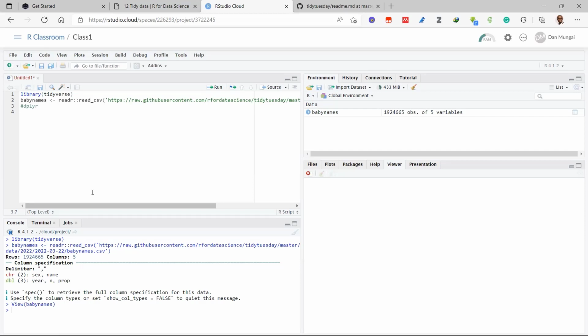So we have a package called dplyr, and it is within the tidyverse package, so we don't need to run it. This dplyr package has different functions that I want us to go through today. And one of the functions is select.